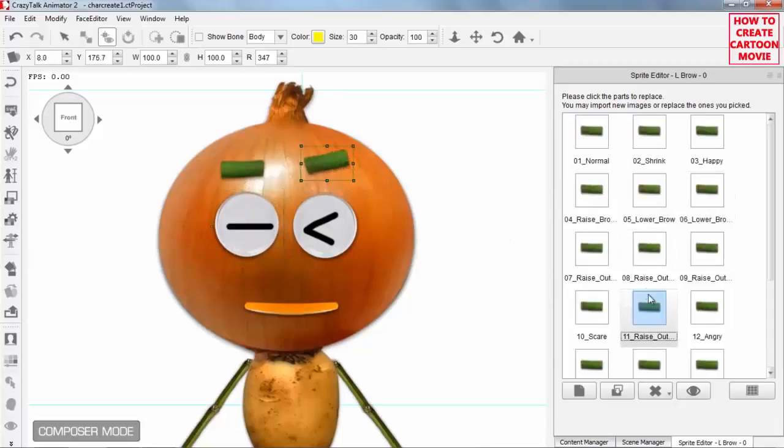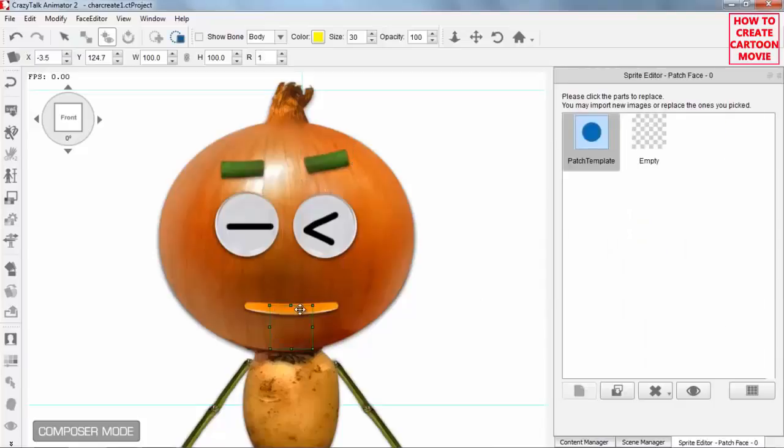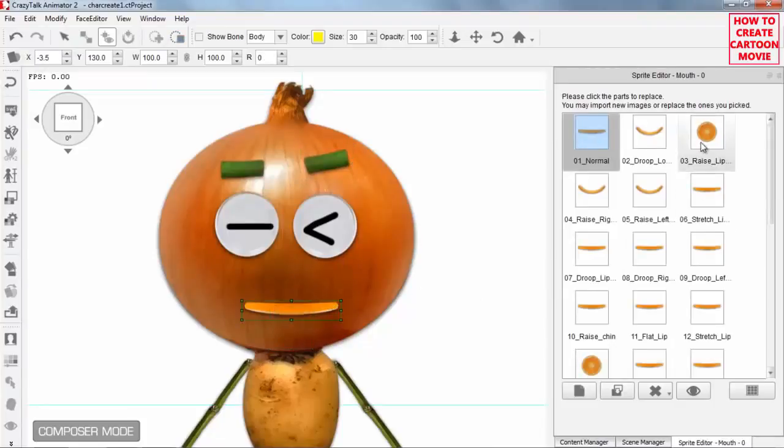Replace the eyebrow positions and the mouth and all that stuff. You just select the mouth sprite there. Give them all kinds of different expressions like that, just to test out the position and everything like that. So that's about it for the facial sprite replacement. If you want to create a sprite-based head, that's pretty much all there is to it for the single angle there. And so let's go back into stage mode and test this out.